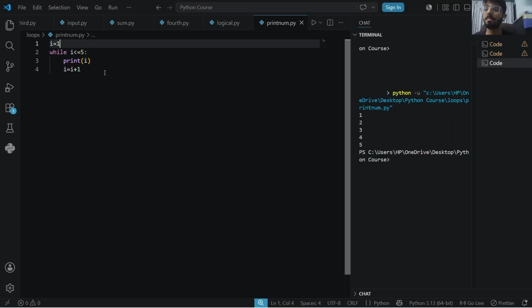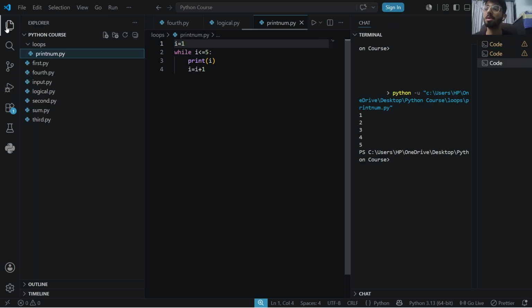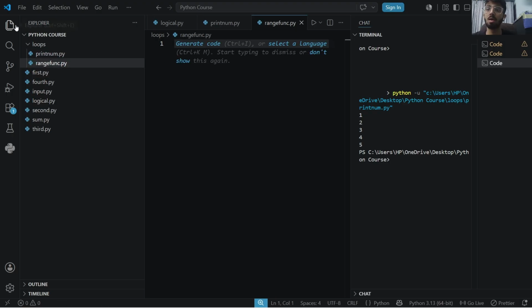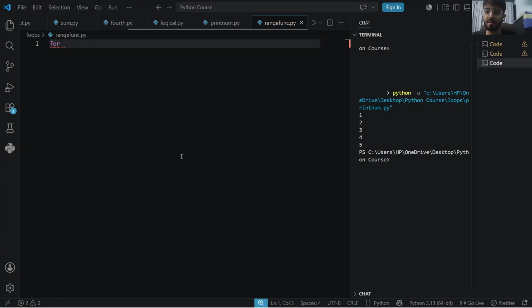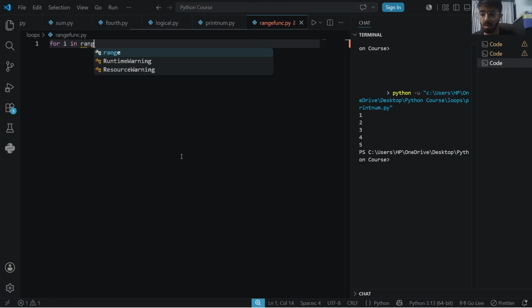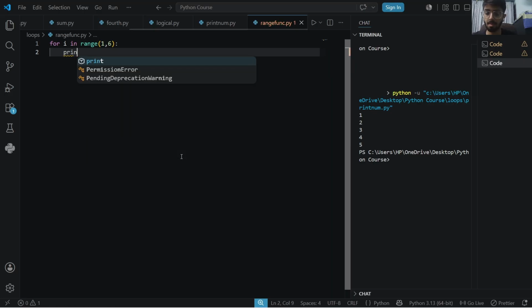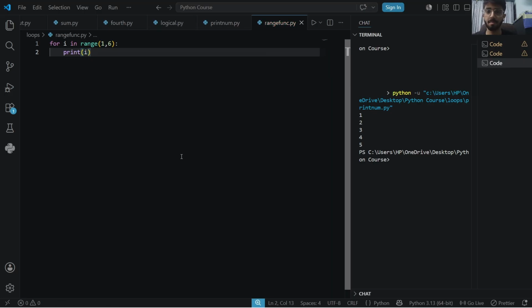I will make a new file, range function. So for I in range 1, 6, print I. So notice that range 1, 6 starts at 1 and stops before 6.